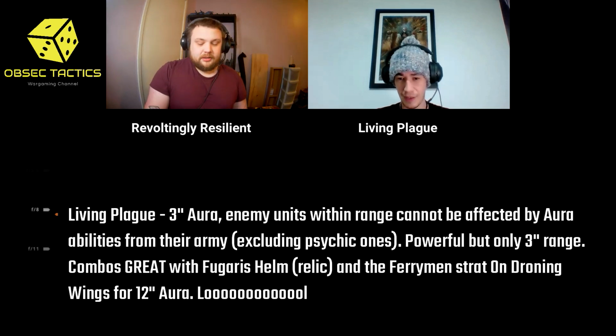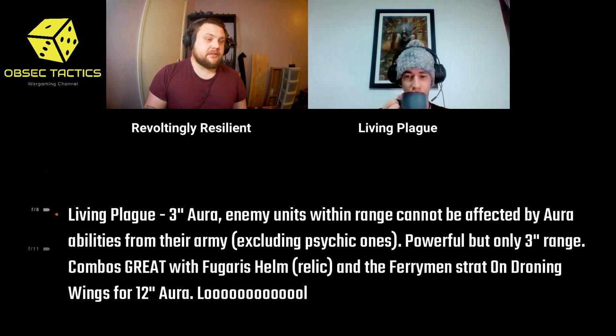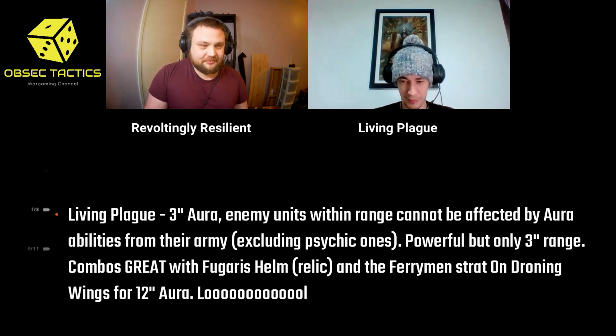And if you're taking away the fact that they can receive the reroll charge aura as well, nice. It's real good. I have a list that has this Warlord trait put onto a Plague Surgeon, who I'm already giving the Fugaris Helm to, which gives him 6-inch auras now. And then it's a Ferryman's attachment, so I make it a 12-inch aura for 1 CP. Yeah, that's a really nice way to use that. I like that a lot, actually. So this has to be top.